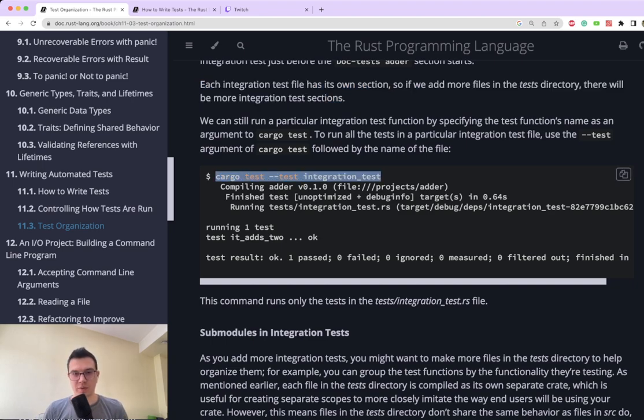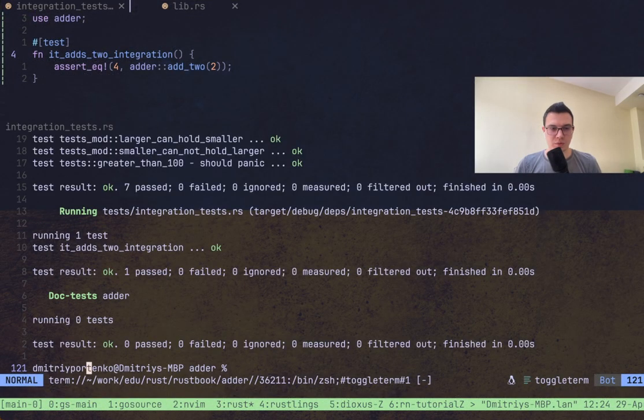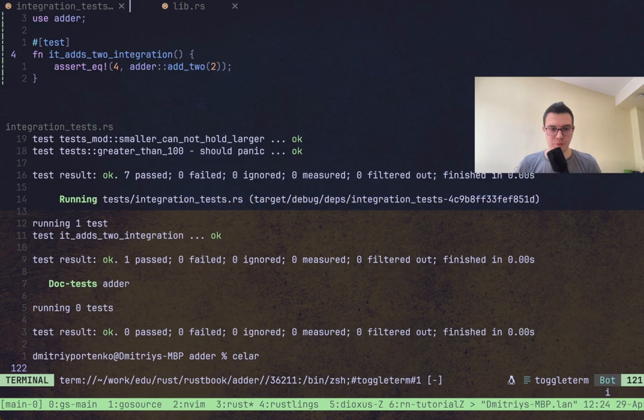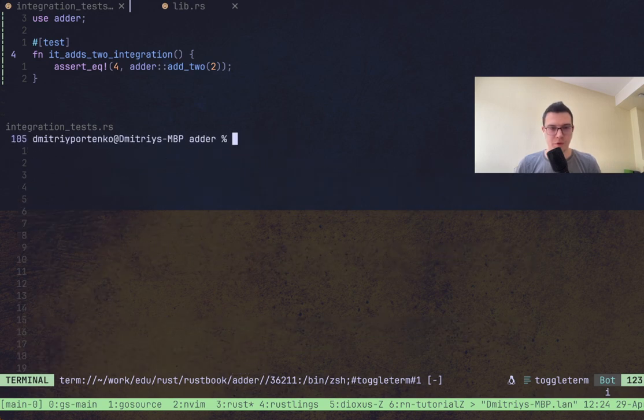Yeah, let's try this one. So we do cargo test, then dash dash test, and then the name of the file, integration test, right?